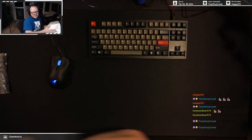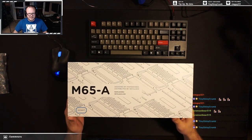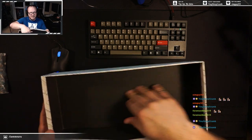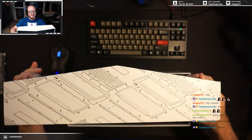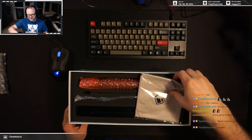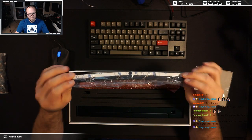Anyway, start pulling this awesome keyboard out of its amazing packaging. I don't know, it really is good. Nice padded, or not padded, but nice box. This cool shape right here. So it looks really nice on the outside. Of course, it comes with a nice little cloth. Your bump-ons. These two long bump-ons that go on the bottom.